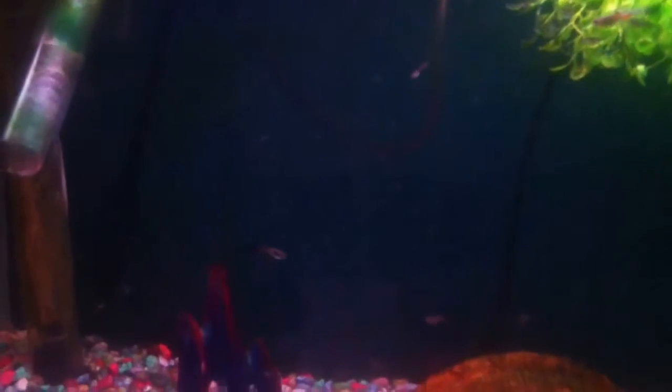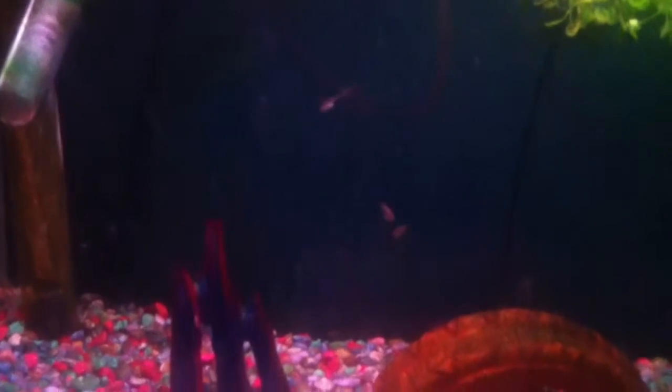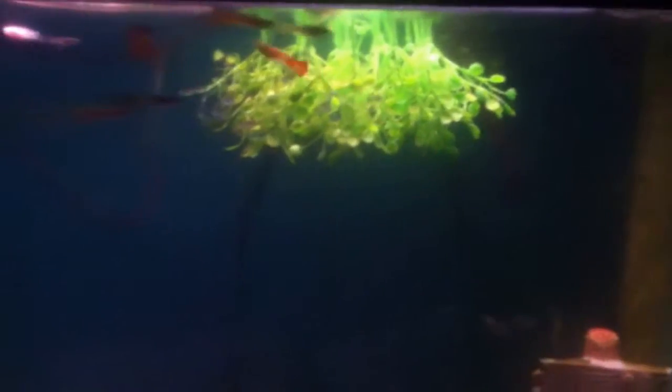This one is actually on a stand. There's a 10 gallon underneath it and I have it needing to clean — I have it shut down. I had lost a couple fish and have not had the chance to tear it completely down. But I think you can see how busy it is. There are real teeny tiny little fish scooting around.